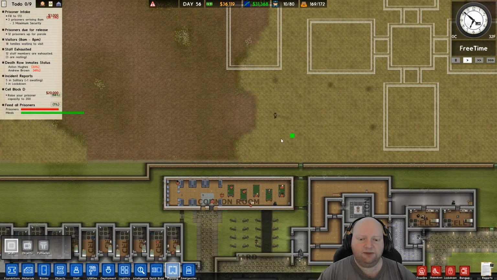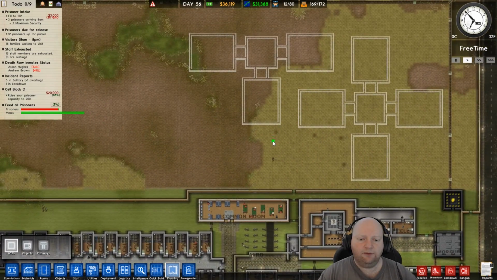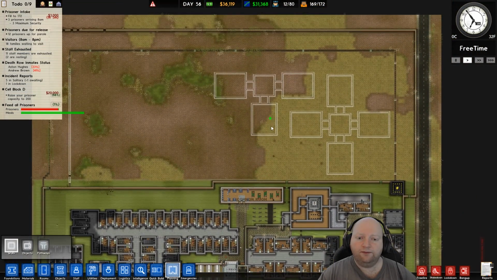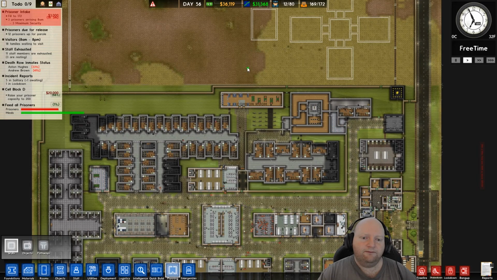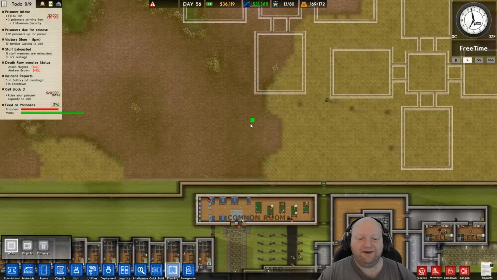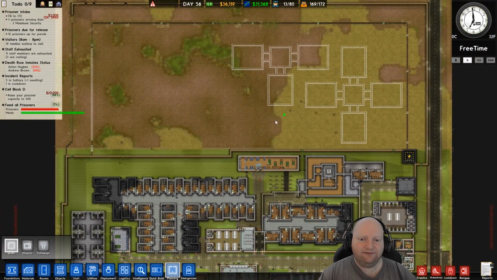Can't really do it down here though because of the thing. All that? No. All that? No. Damn it. Although, we could put a canteen here to supply this lot. So that'd be pretty good.